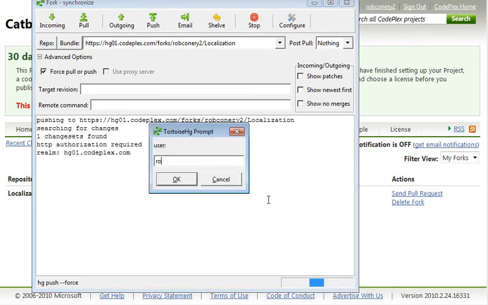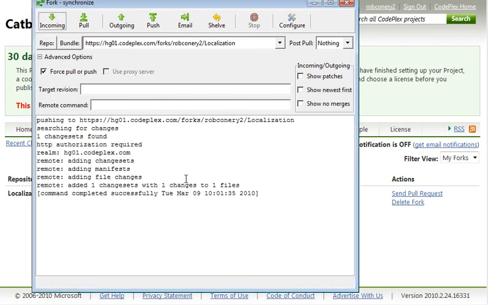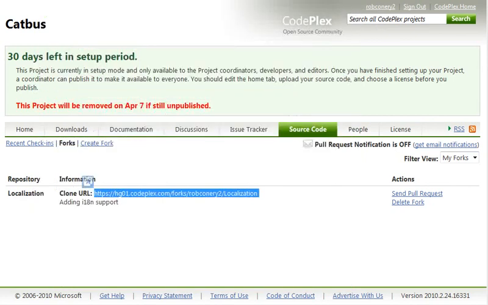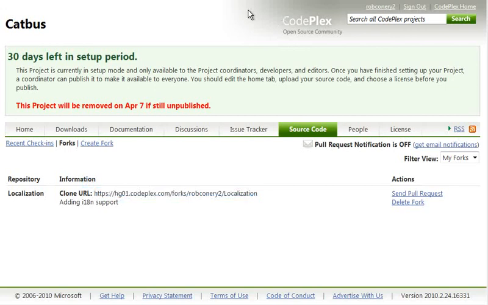It's going to ask you to log in, and I will do that. I'm going to log in. All right, logged in. Boom, up it went. All right, well, that's pretty handy. Great. So now what do? Well, let's go back over to Codeplex, and I'm going to go into my Rob Connery 2. Yep, here I am. So now what I can do, I've pushed everything up, is I can send what's called a pull request, meaning that Codeplex can handle communication with the primary project manager, which is just Rob Connery, and it will send him a message to actually pull from this fork.